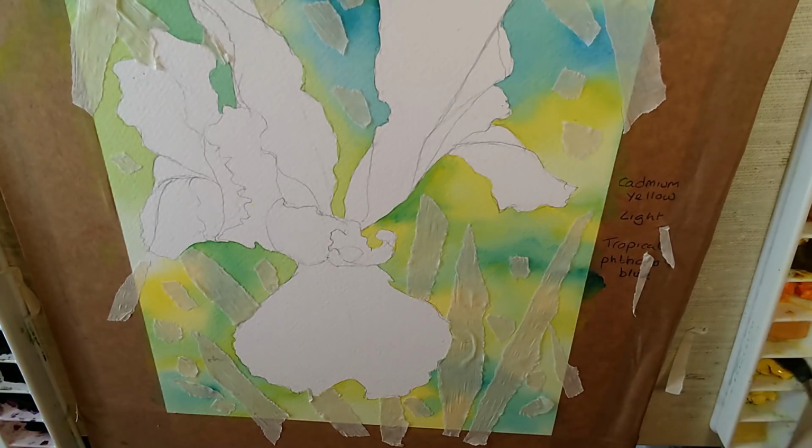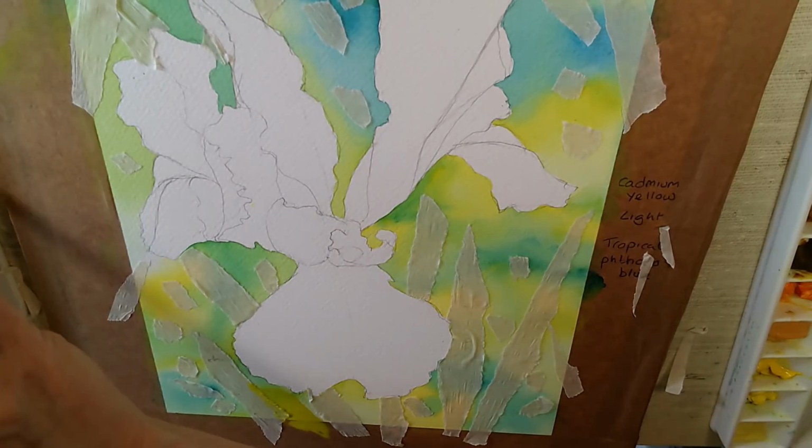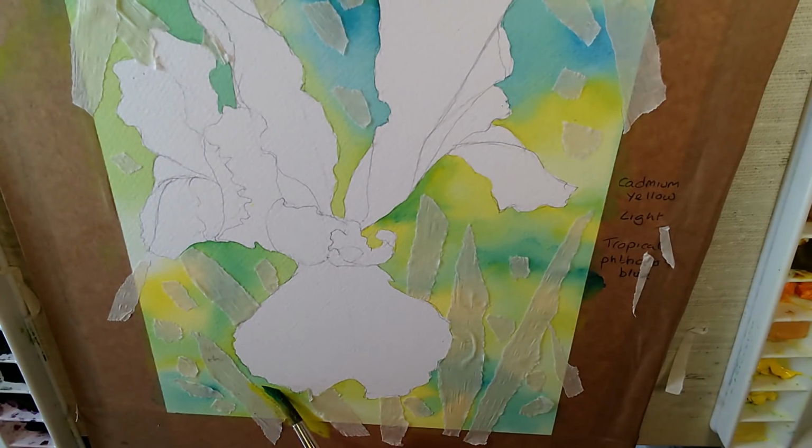So I'm going in with the same colours I've already gone in before, but I'm just going to be a little stronger with them, because what we want is these light colours that I've put in there being reserved under the tape. So rather than mixing colours separately on my palette, I'm going to do my wet into wet technique and pop those directly onto the paper.